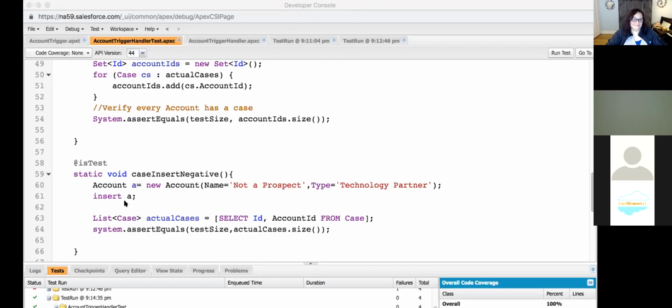One important point I glossed over is the nice part about doing that bulk testing in test code instead of in the UI. You don't want to insert 200 accounts by hand or even by data load, because then you'd have to clean them up. With test code, when you're writing that @IsTest class and method, nothing is actually committed to the database; it's essentially rolled back. So those 200 accounts that we created don't persist. They don't clutter up your environment. They are just there for the duration of your test.